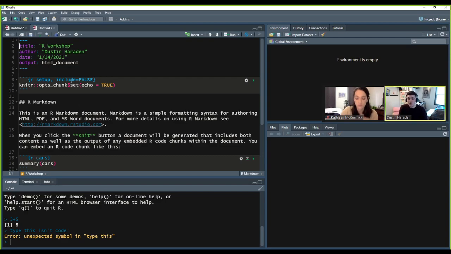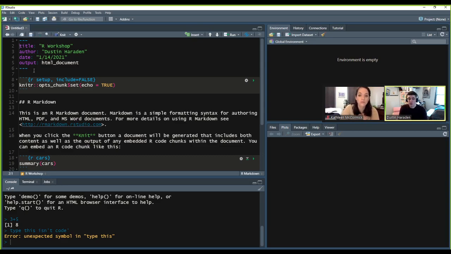So I usually default to using markdown files no matter what, and that's what we'll be doing throughout the rest of this workshop, just because I think it is a useful skill and you can begin to refine things as you go.